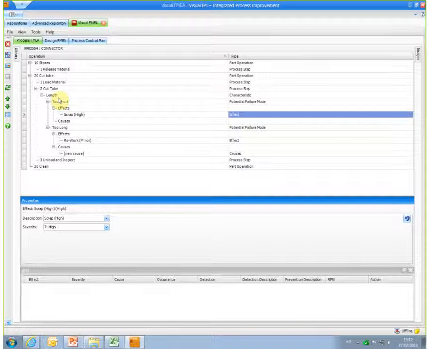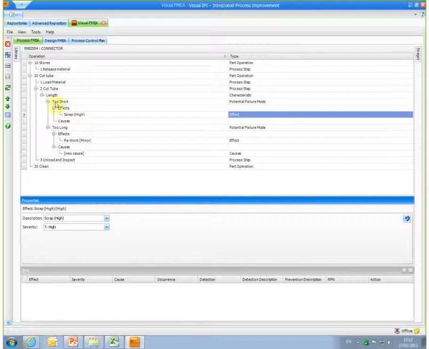With that you can pick their brains, you can pick their knowledge. They understand what takes place. They may understand the risks associated as well. But also walk it, actually get out there and see it, because visually you may identify some risks that you wouldn't normally associate when you're just sat at your desk trying to put together an FMEA.